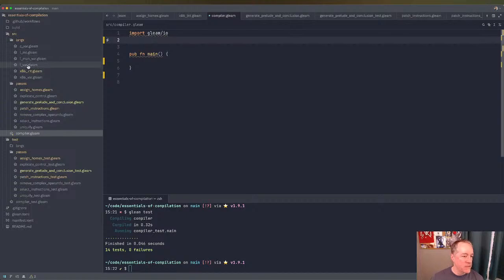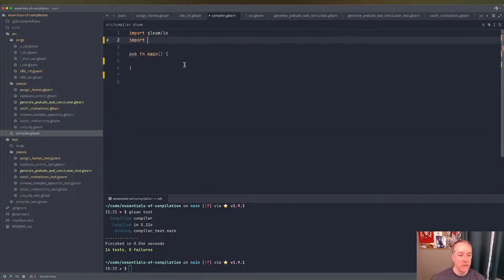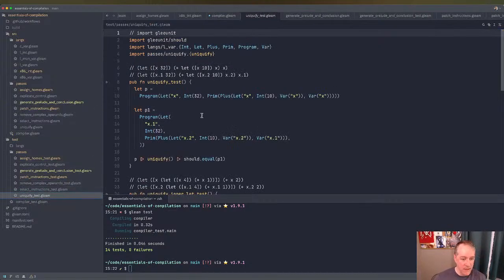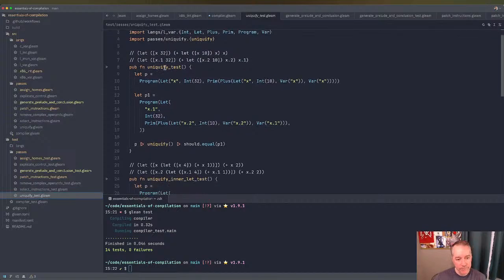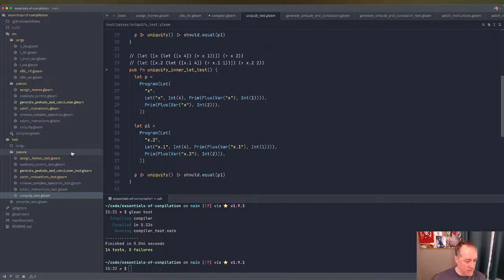Okay, so we need to start with lvar, basically. So we're going to import langs lvar as L. Let's look at maybe some other examples in here, and maybe we could start with something that we were testing that's kind of complicated.